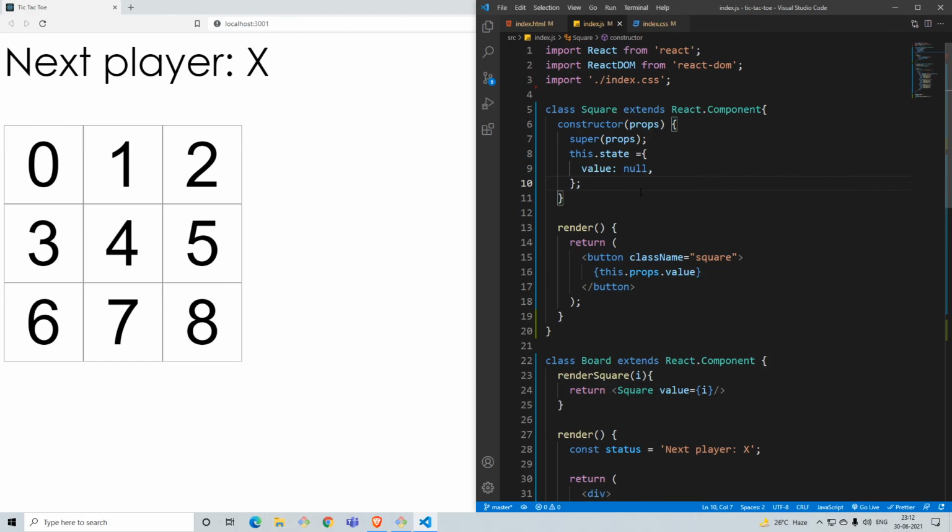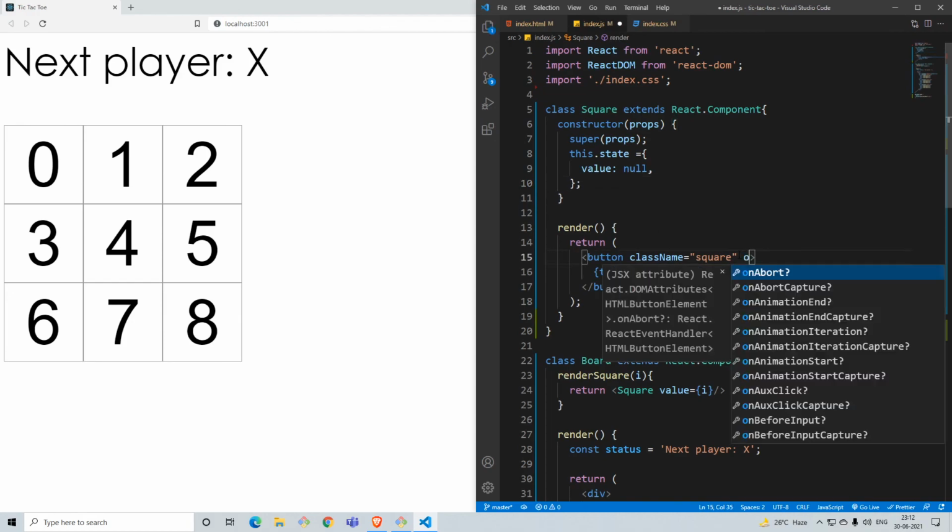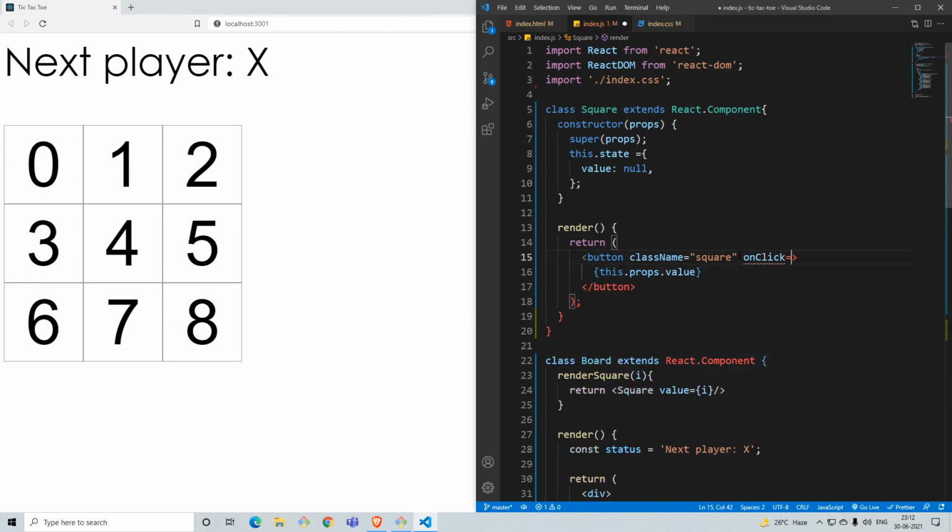Now what we want is the value of the state to be changed to X when we click on this. And how are we going to do that? By using the onClick function here. So we do onClick, and on the click of that, I want to create an arrow function. You can create a regular function. I just keep swapping between them because I want to show you what all ways you can do it.